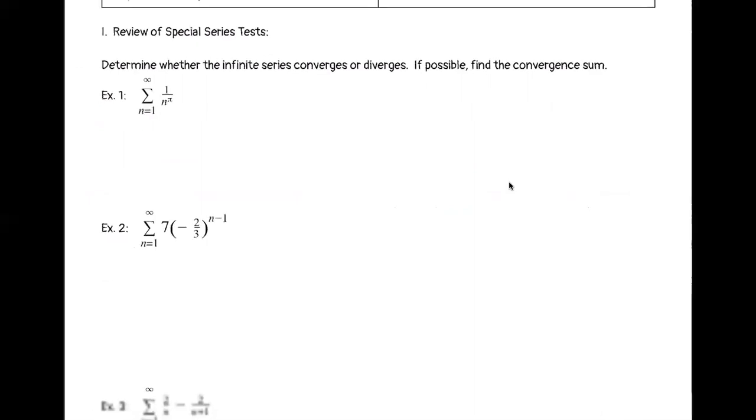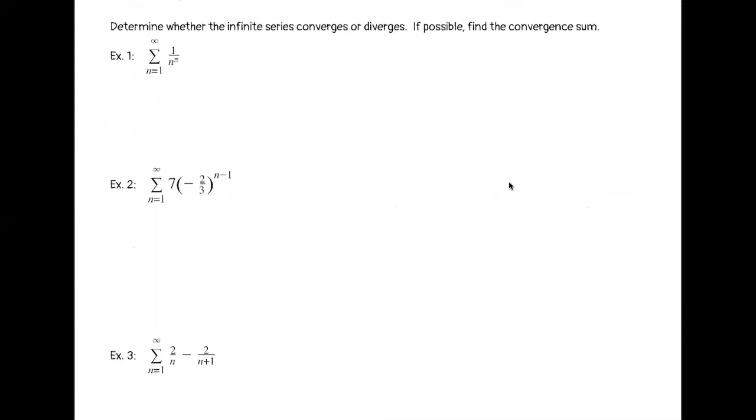Okay. So we've got 3 questions right here, example 1, example 2, example 3. And I'd like to give you a few moments to see if you can determine whether each one converges or diverges. And if it converges, and it's possible to easily find the sum, then find the sum, okay? So only if it's easy to find the sum, find the sum. Otherwise, just tell me that it converges, okay? So take a moment, warm up those brains a little bit, and work through examples 1, 2, and 3, and we'll check in about 3 or 4 minutes, okay?